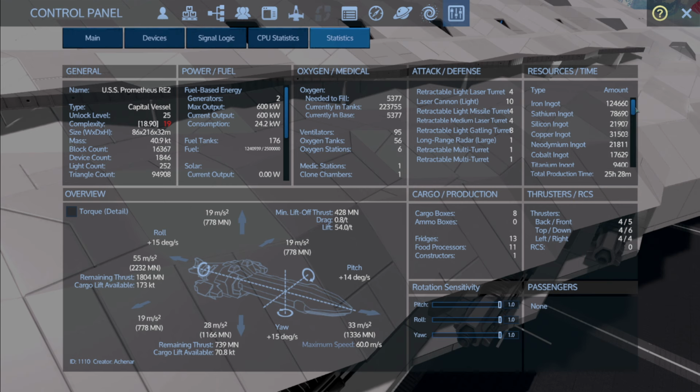25-hour and 28-minute build time. Does have quite a lot of weaponry on here stock. Laser cannons and missiles and all kinds of things in there. A lot of quantum processors in the build. Again, this is a pretty late game ship here. I am curious. So I think I probably ran past some engineering style rooms.